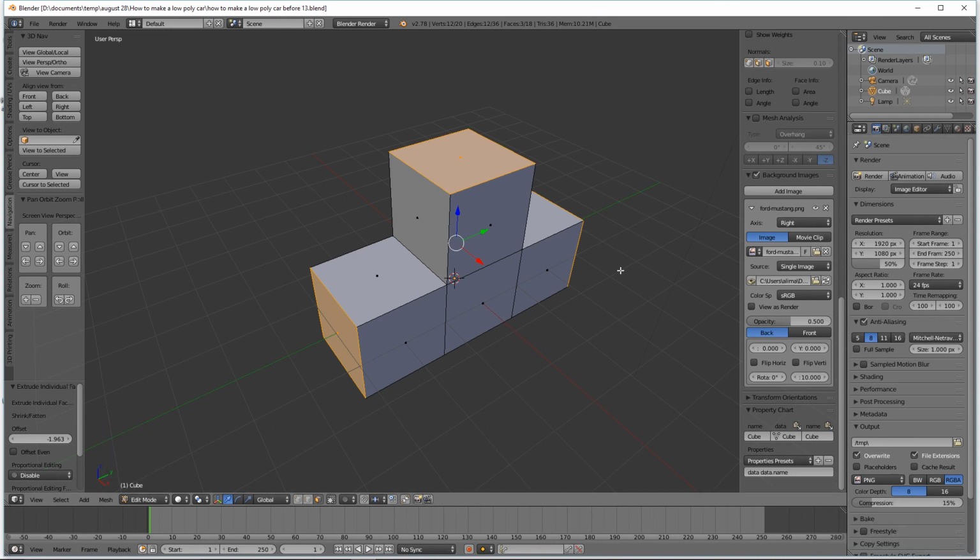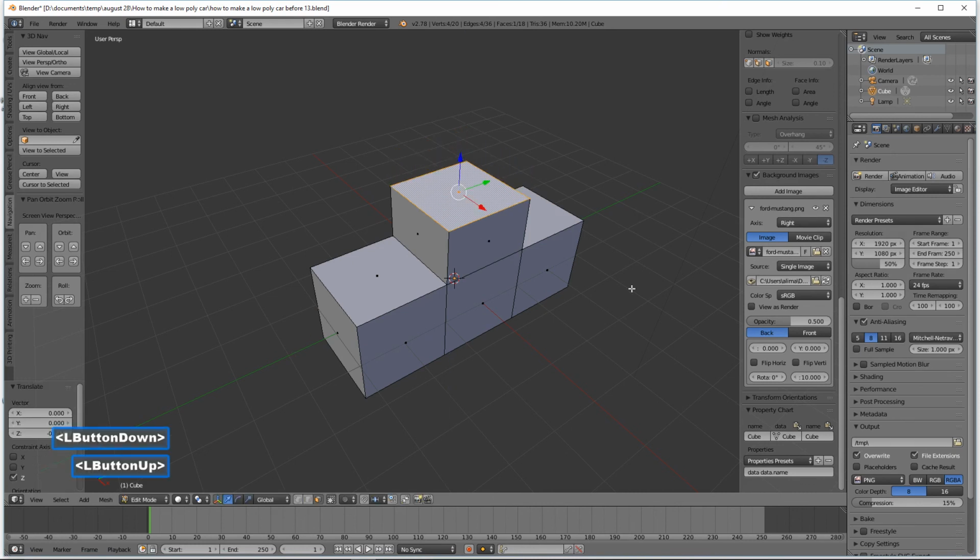The reason why we did that was that we were able to very quickly make the front of the car, the back of the car, as well as the top of the car. And you'll see what I mean as we go along. The tires would pretty much be right here, but we basically have the basic shape that we need for this car. So I'm going to click here. When I clicked here, it deselected there as well as there. I'm going to take this manipulator, push this down some like that.